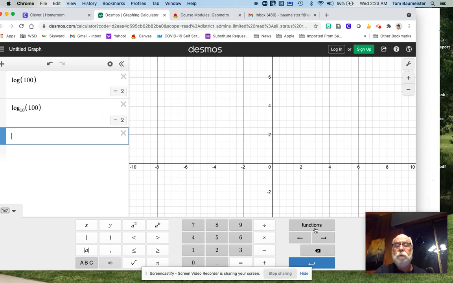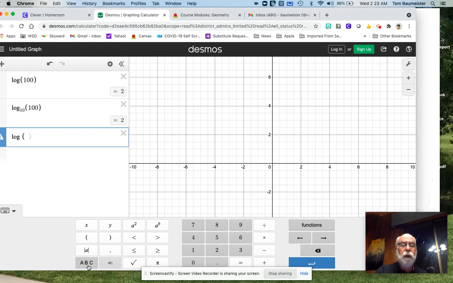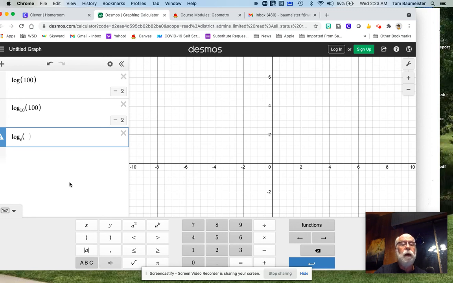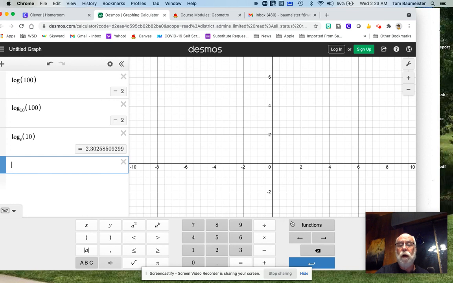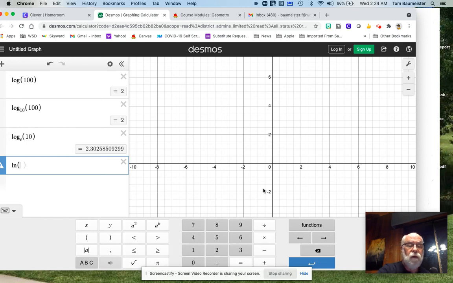In this case here, they have log to the base e of x. So let's go ahead and do log here. And then again, remember, I'm going to go here and I'm going to put an e there. And on the other one here, I had 10 up here, right? And notice how it is 2.303 if I rounded it up, right? Okay. And the same thing, if I use the natural log on the functions here, that's what it's called, the natural log, that one right there. And if I use 10, I'll see we do the same exact thing.